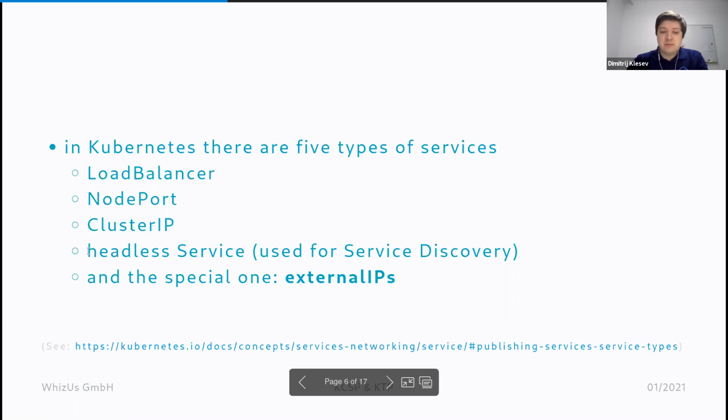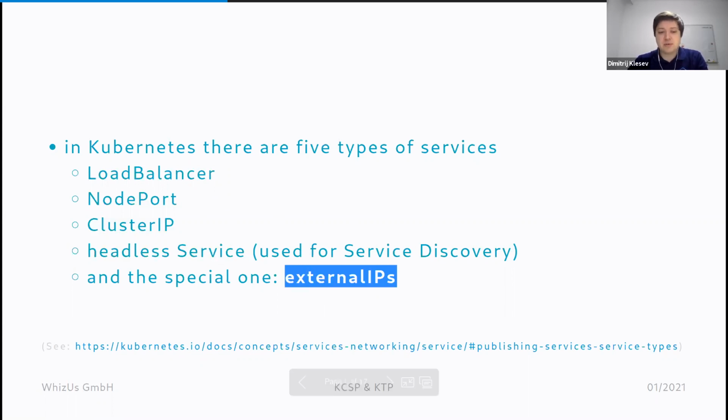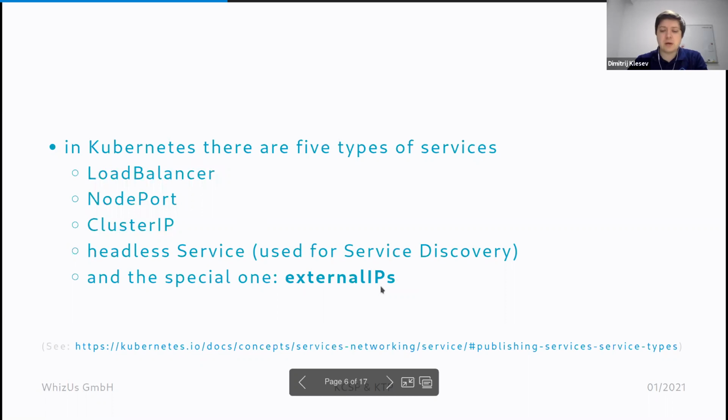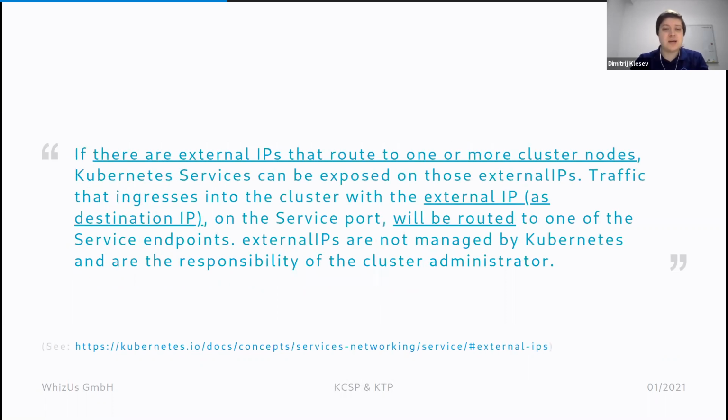But there's even one more type, like a headless service, where you set none. This is mainly used for service discovery when you run stateful applications, which is quite hard to run correctly or without any issues on Kubernetes. But within this talk, we will look into external IPs. This one is not a type of service, but somehow an extension, an additional option you can set on a service type to define external IPs, as the name suggests.